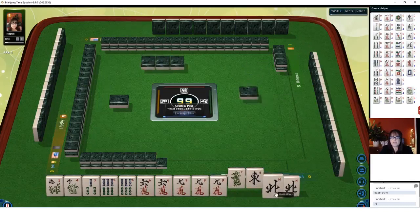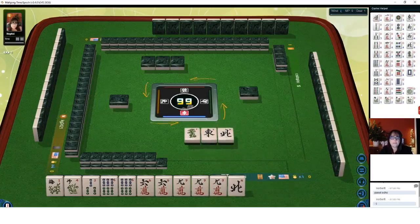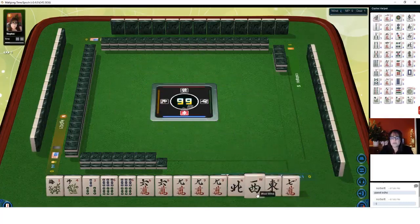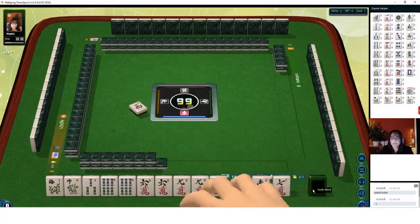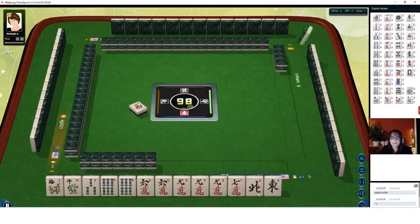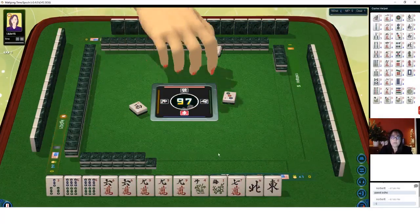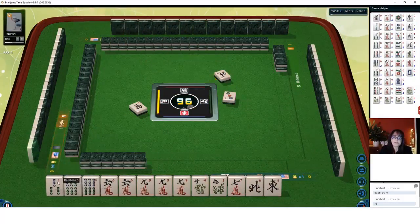Since we're light in flowers let's go ahead and risk passing two winds. I want to keep that nine crack just in case. They gave us winds back so they don't need them - let's get rid of the wins. I'm going to use these flowers over here to three dots, to cordon off our discards so you can see what we're playing. Second hand from the bottom: three six, pair of pung, kong of flowers, then pung of six, pair of nine crack. We have an extra nine crack right now.